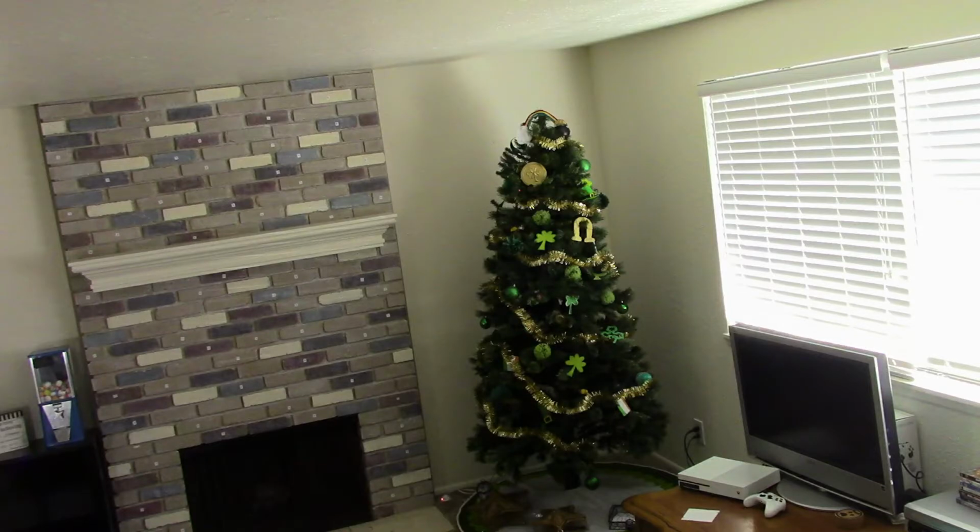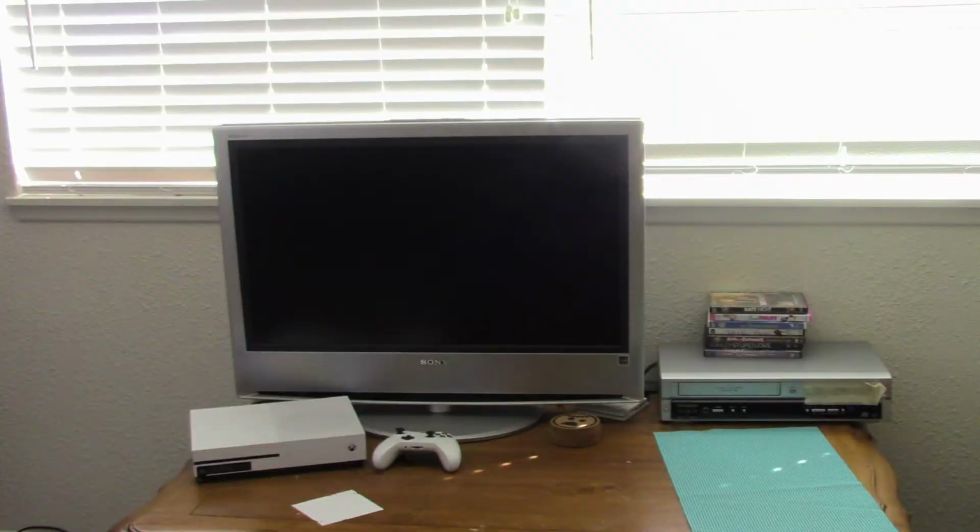So taking the new items that we just got from the unlocking and just looking around the room, let's see what other clues we can dig up. So here is the layout of the room. On the right hand side we have our little TV table, the blinds behind it where we found our first clue. We've got a tree which we're pretty much ignoring, but the boxes underneath it. We've got fireplace and then bookshelf on the left.